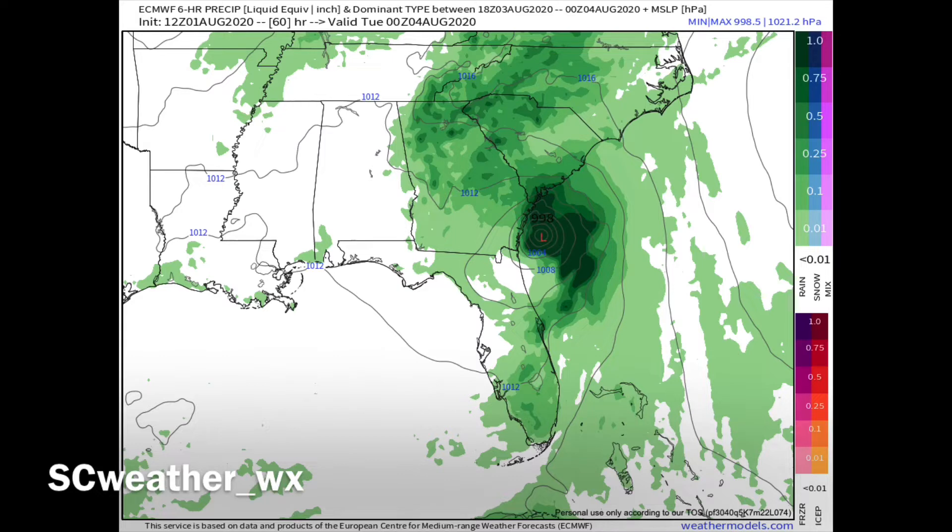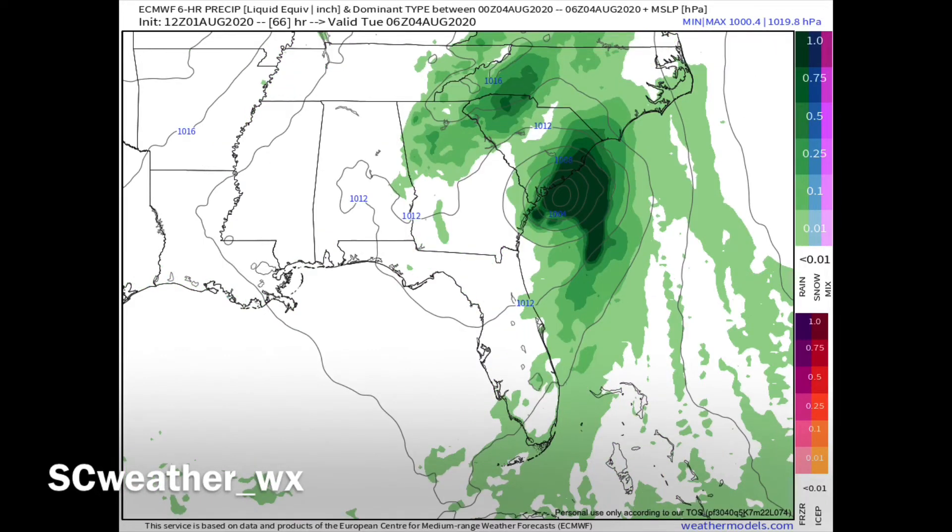There was that tropical storm — I can't even think of the name — that basically strengthened at the last second before making an impact in South Carolina even when it wasn't well put together. So the big question mark we're watching is: will it quickly strengthen again before making landfall? What looks to be the landfall zone is anywhere between Myrtle Beach and Wilmington — that is my key area — on Monday night.